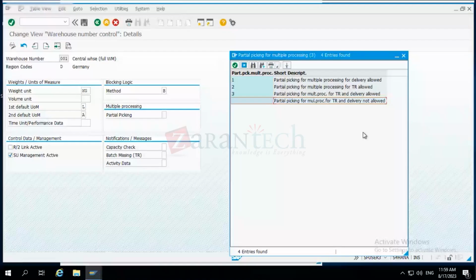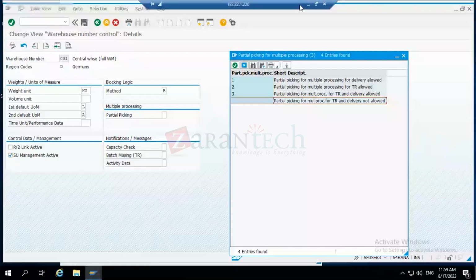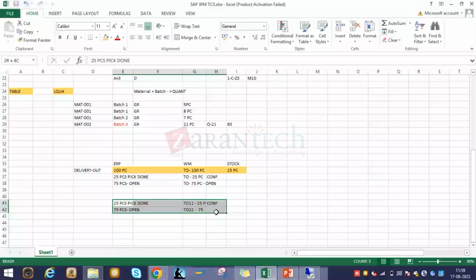So the system will go for either blank or option number 2. Business generally goes for the blank or option number 2. With option number 2, you are not creating any new item in the TO. You are just changing the existing quantity of the TO. This is preferable actually, and we can suggest this to the business also. Sometimes business also doesn't know, so we have to tell the business. At least whatever is there in the stock, at least that delivery and pickup can happen through the TO.